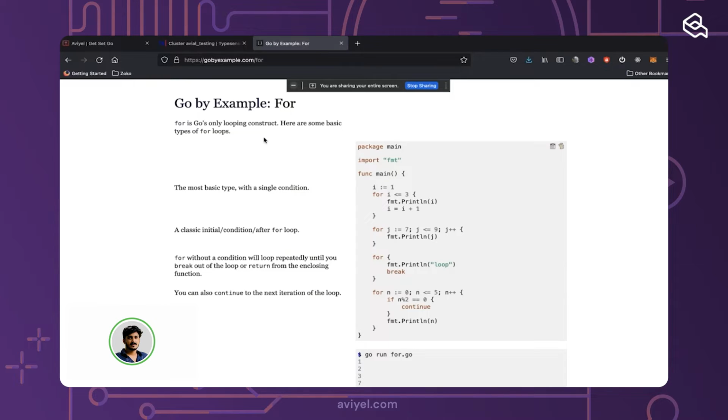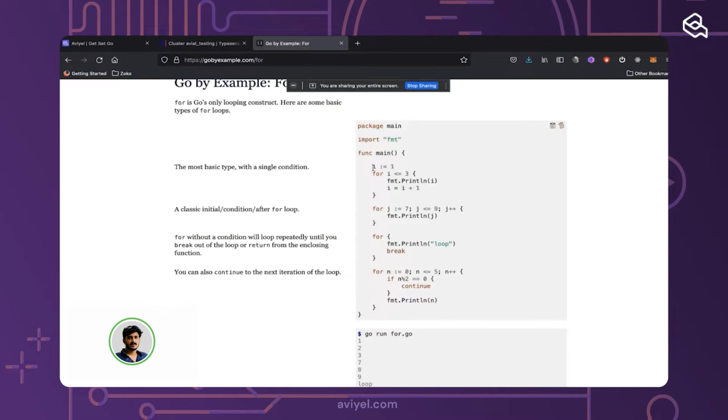So in Golang, there is only one loop construct. In other languages, there is like while loop, for loop, do while loop, etc., right? In Golang, it's straightforward, just like I said, it is simple. It only has one kind of for loop. So we'll just go with how we are using for loop here.